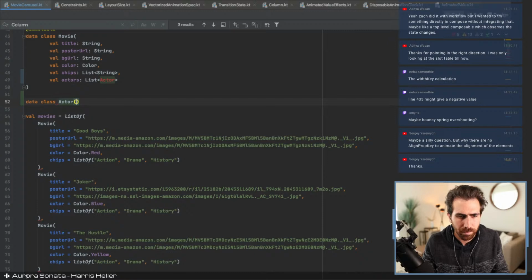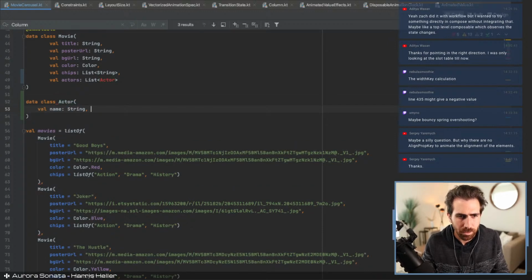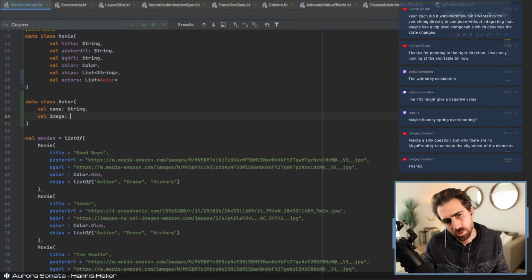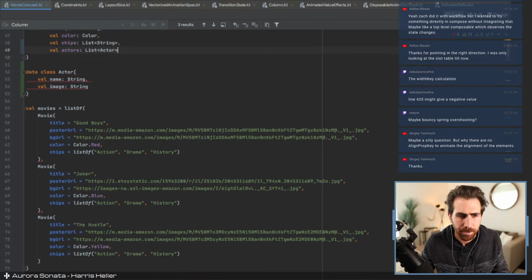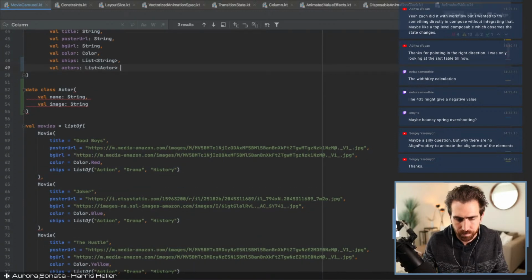File name, file URL, image, something like that. What's wrong with this? Conflicting overloads. Oh, yeah, because I just, whatever.